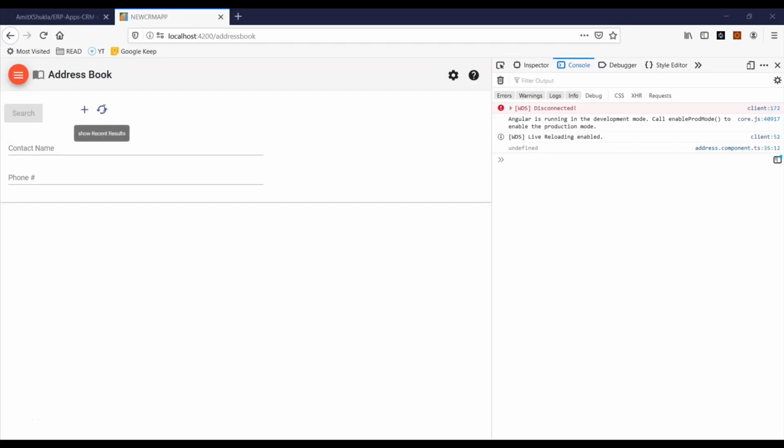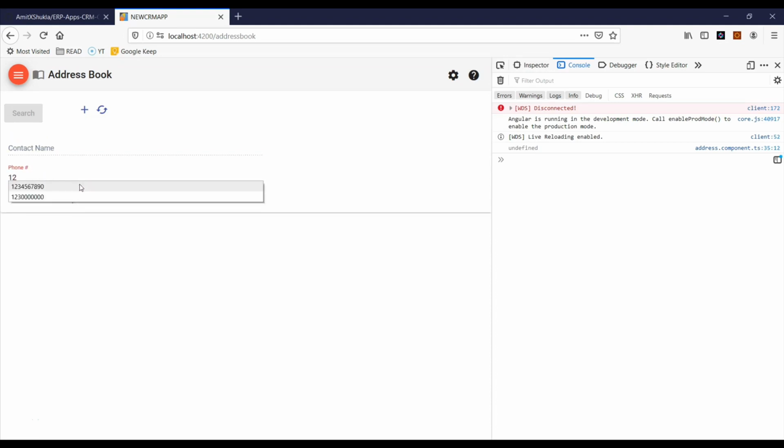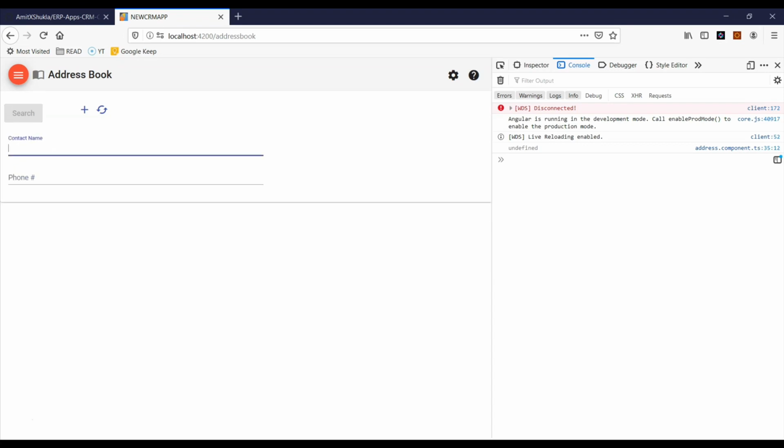Let's take a look at our browser window. The search form shows up. As you can see, the button is disabled if I don't enter a value. The validations are working, and there is an add button. See, if you enter a valid number, the search button is enabled and the name is disabled. All right, this looks good. So that's what we wanted to achieve in our search form. We'll come back to the TypeScript file and implement that get data function later on. But now let's go and work on the rest of our pages.